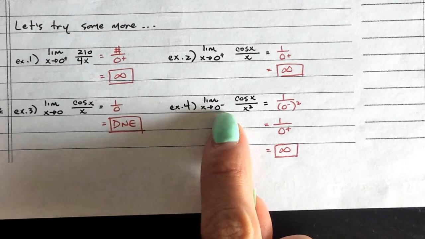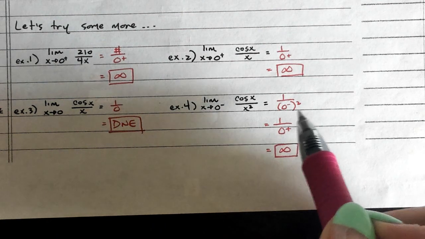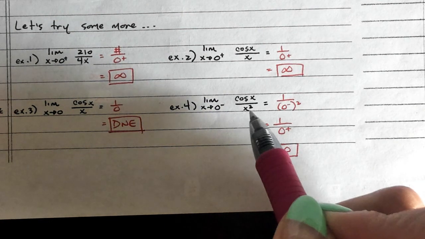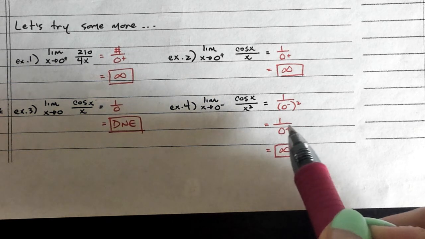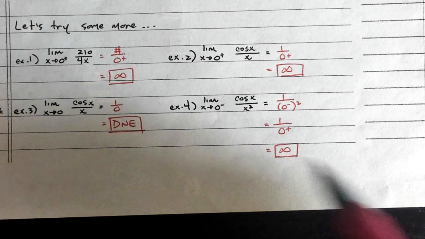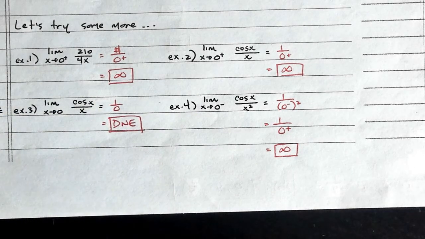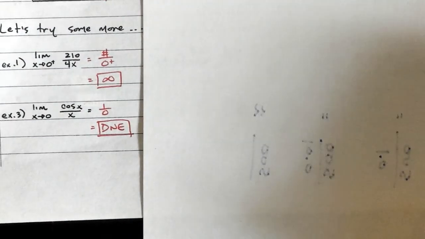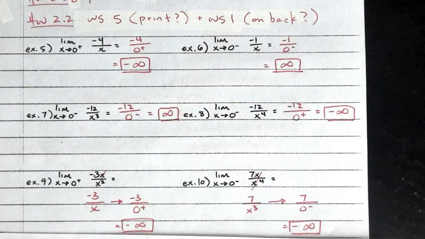And then what about on the left side? Okay, let's plug it in. Let's see what happens. So 0, plug into the top, you get a 1. This, you plug into the bottom, you get a positive, because anything squared is positive. And then you get infinity. Okay? Try 5 through 10. Do it. I'll show you why those are the answers.